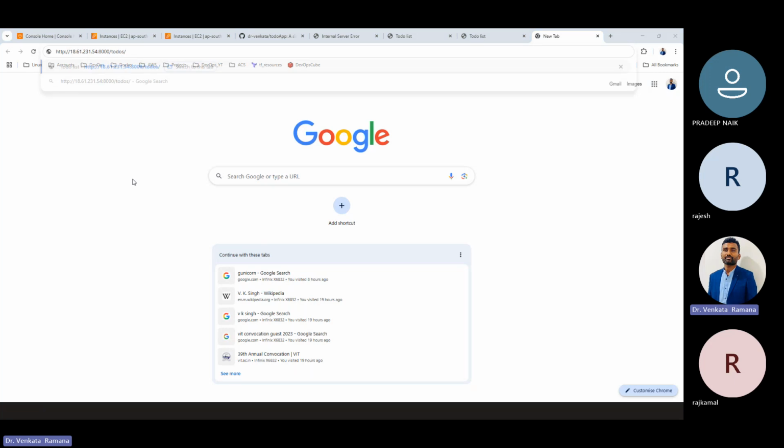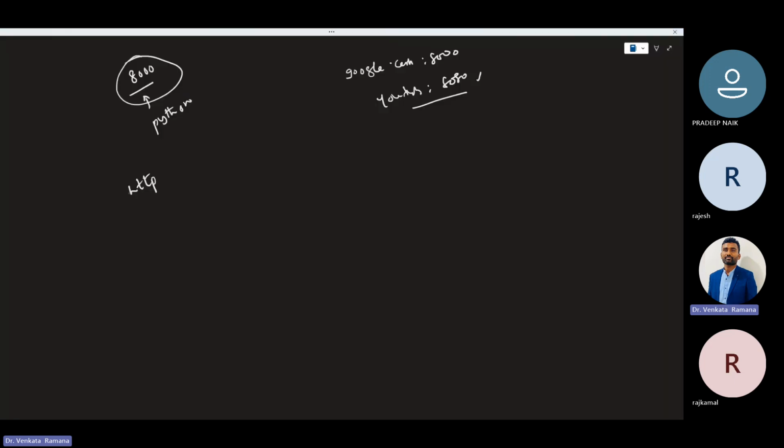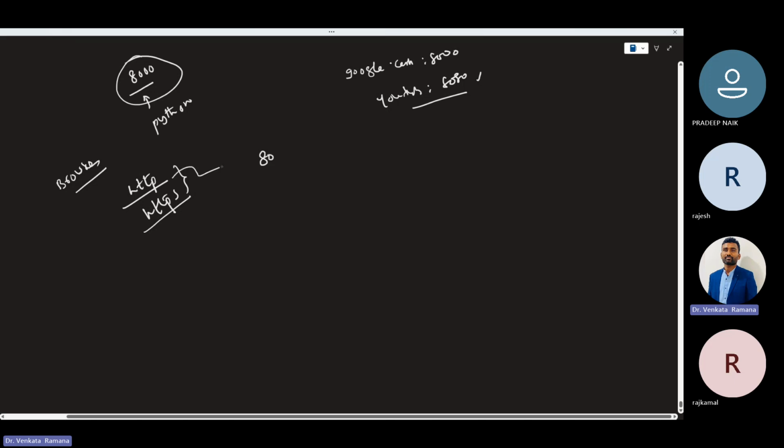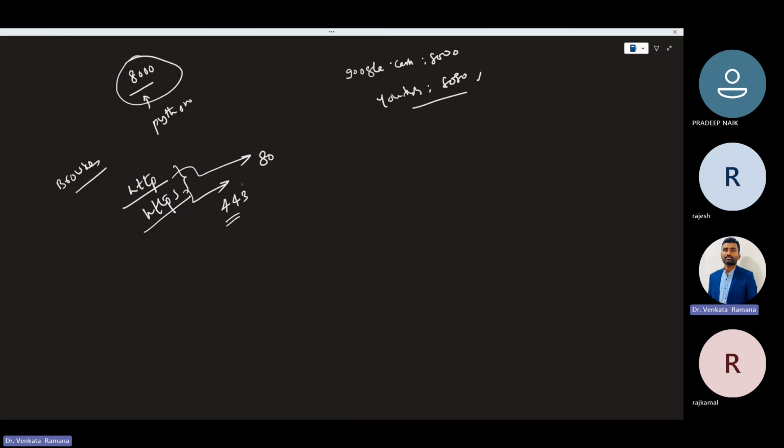So when you access anything from the browser, it becomes either HTTP or HTTPS, the secure HTTP, two protocols. Your browser by default listens on 80, or if it is secure, on 443. The moment you click on the browser, it will try to listen on 80 or 443.